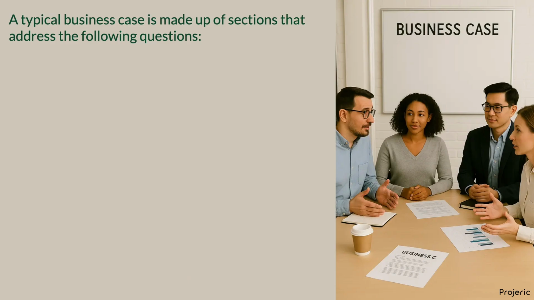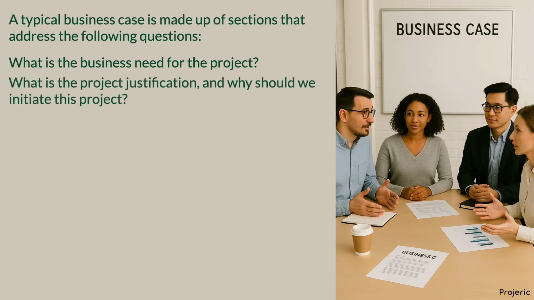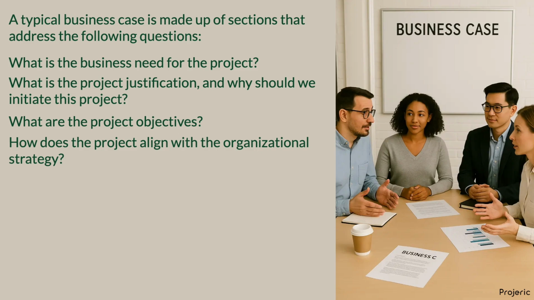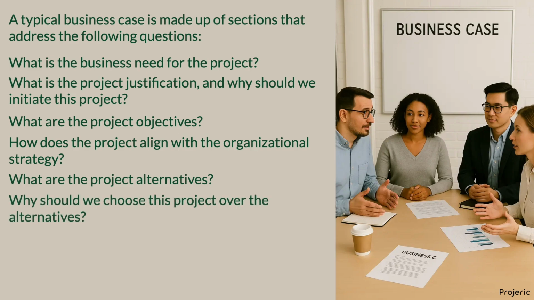A typical business case is made up of sections that address the following questions. What is the business need for the project? What is the project justification, and why should we initiate this project? What are the project objectives? How does the project align with the organizational strategy? What are the project alternatives? Why should we choose this project over the alternatives?